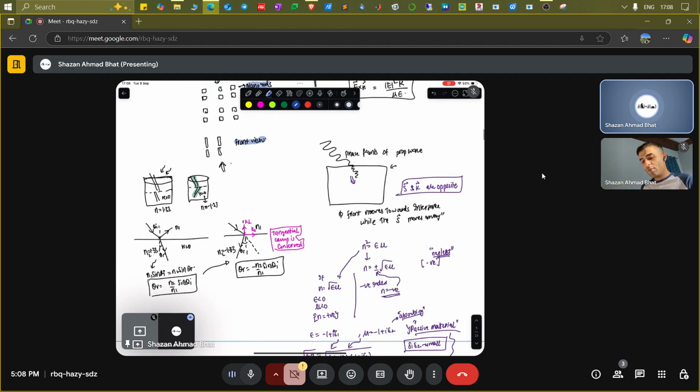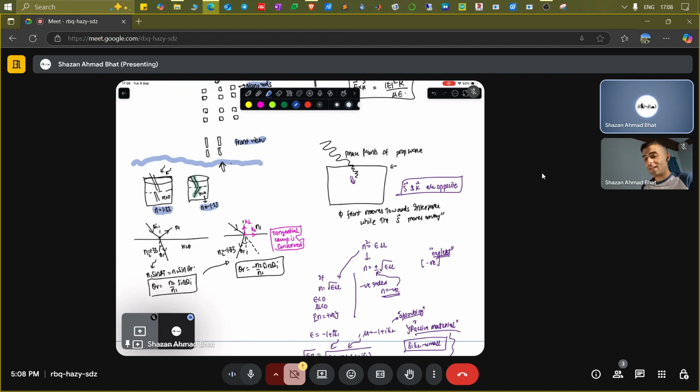Okay, then we talked about a classical case wherein, if you have, let's say, a rod and you dip it inside water, because of the variation in the refractive index and the phenomenon of refraction, the rod appears to be bent. But that is the case for a normal, positive refractive index. But what happens if the refractive index becomes negative?